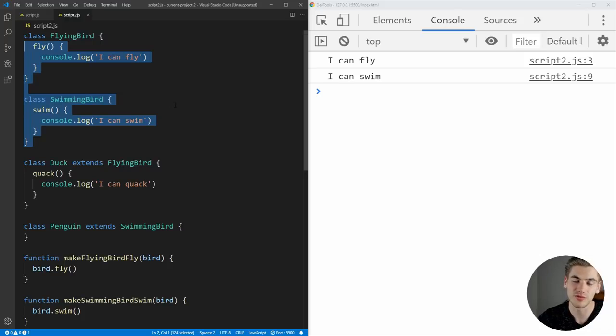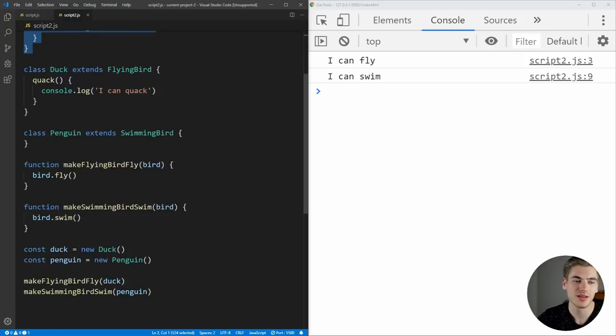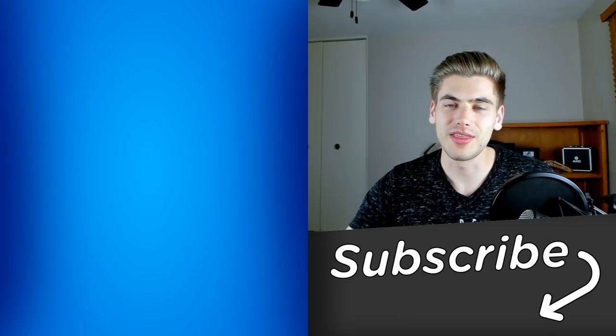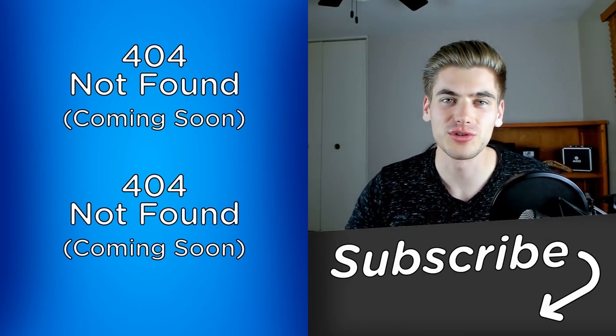All you need to know, though, for the Liskov substitution principle is that if you have a function that accepts a class, every single subclass of that class must also be able to enter that function and work properly. That's all there is to the Liskov substitution principle. So while the definition is really confusing, it's actually a very simple principle to follow.